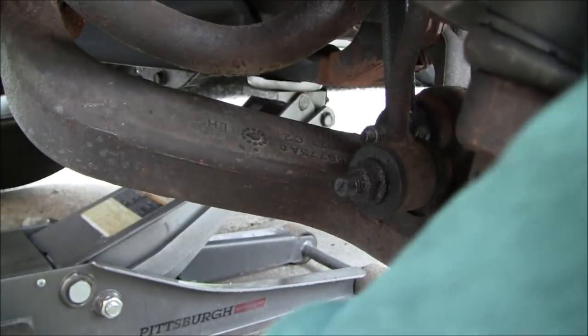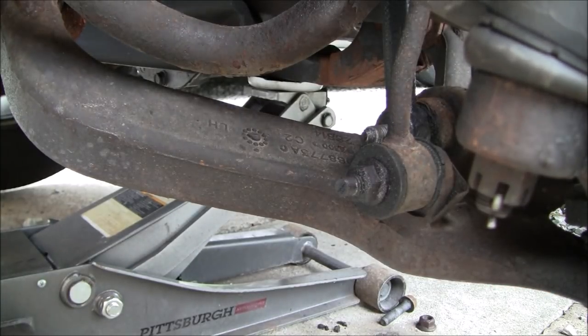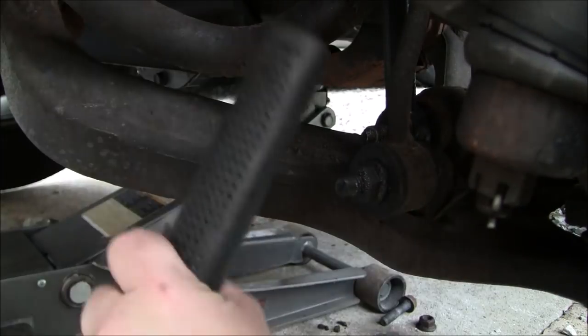That came out really easy. Like I said, I anti-seized all this stuff before I put it back together last time. So obviously, this is going a lot easier for me than it may go for you. So now that that's loose, I believe all I need to do is tap that bolt through there. So let's see if I can give it a little tap-a-roo here.